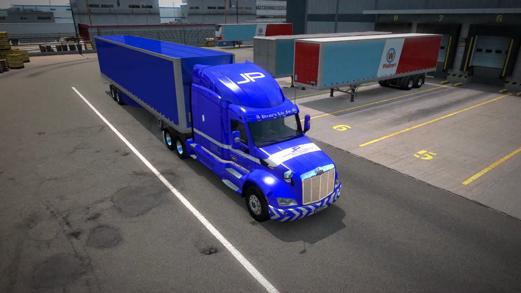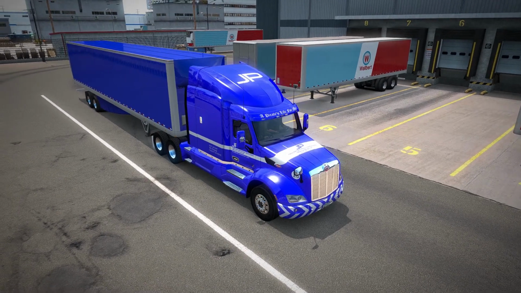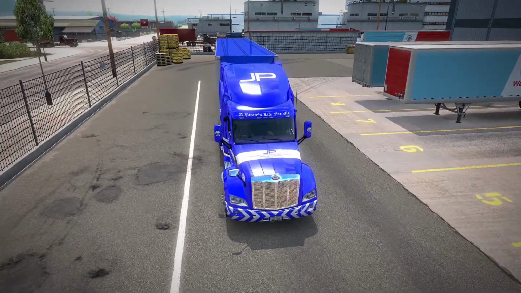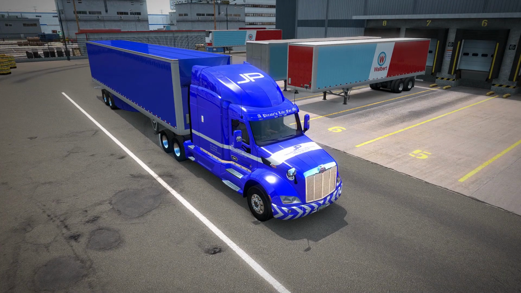I did swap out the truck. This is a base game 579 and just a basic dry goods 53-foot box. We own the trailer. We just picked up a load here. We're going to take it to Ontario, but before we get rolling, I wanted to tell you something. It's kind of important. I think it's amazing. I wanted to share it with you.